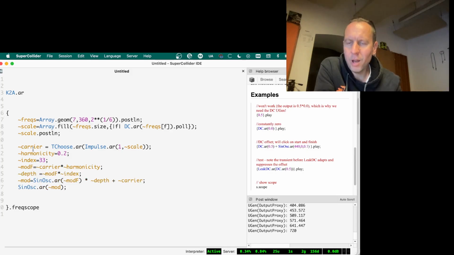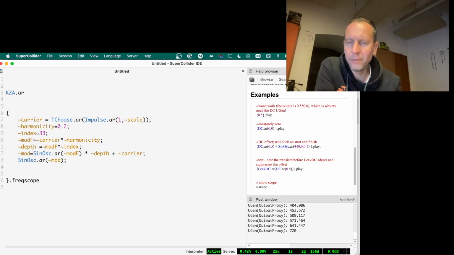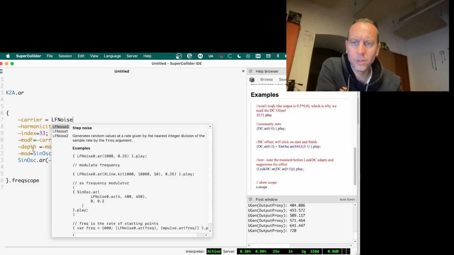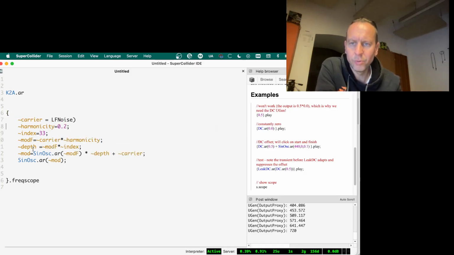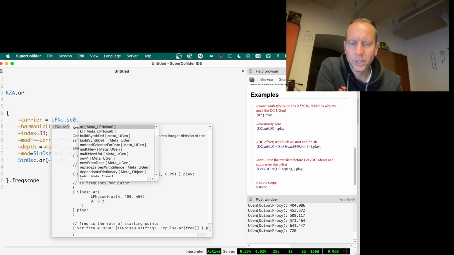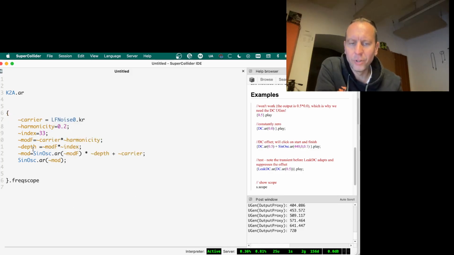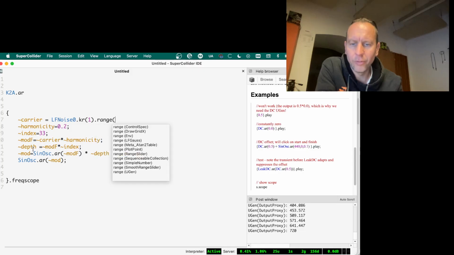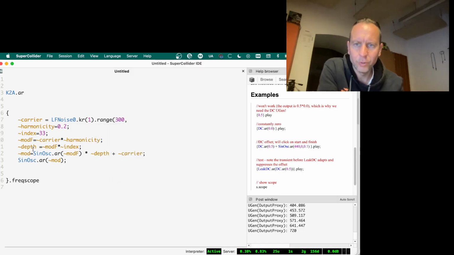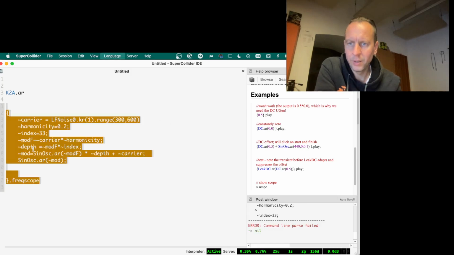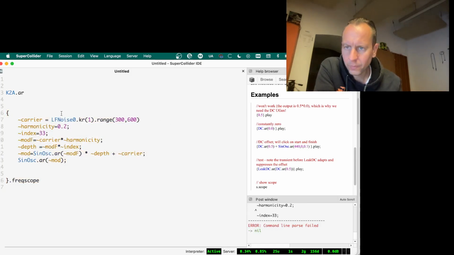But anyway, so now what I'm going to do instead is I'm going to say that the carrier is an LFNoise0.kr, which is my stepwise function, at the frequency 1, and I will have the range of 300 to 600. Okay, and then semicolon.